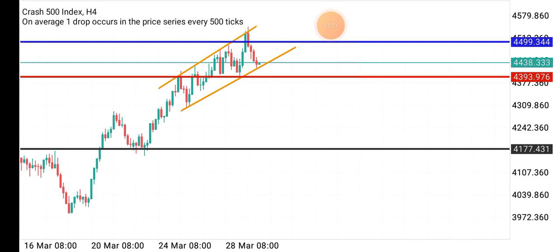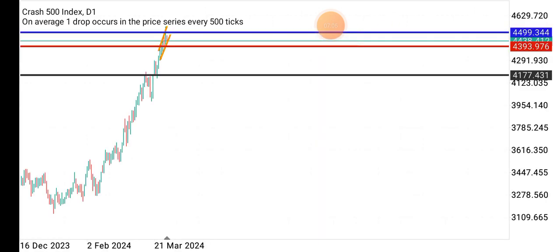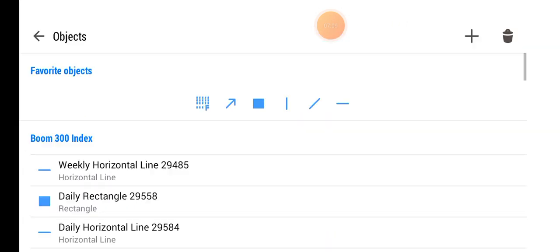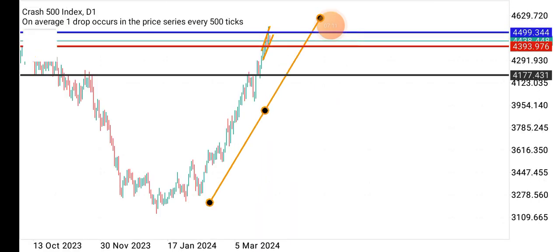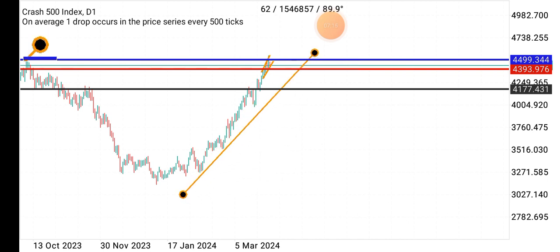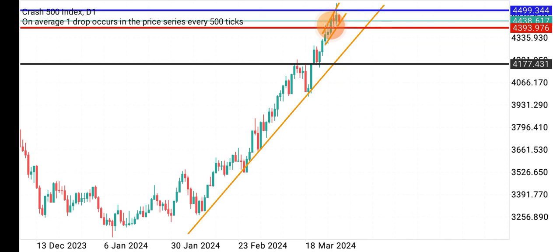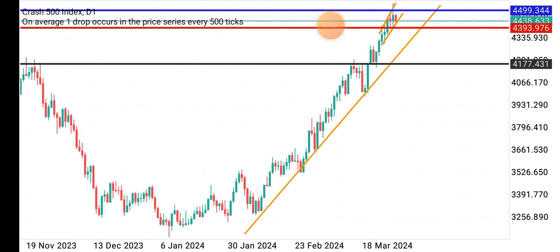And also, if you want to zoom out, you'll find that the market was also moving in a trend. If you come to the daily time frame, you'll notice this trend. The daily trend line has not yet been broken. So since it's not yet been broken, the market is still in an uptrend based on the daily time frame. So until this trend line is broken, we don't begin to expect the market to sell massively to the downside. All right, so that is it.